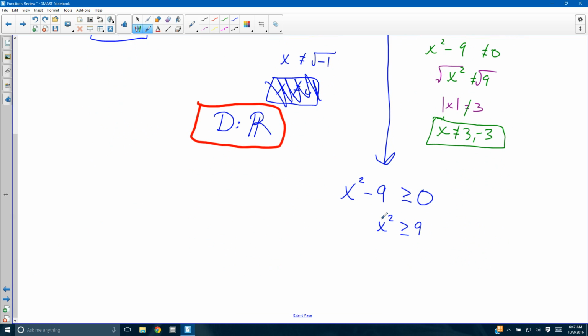and take the square root of both sides. And just think about what kinds of values for x you can plug in when this is happening. If I square the number negative 5, would that be an issue? No, because you square negative 5 and you get positive 25. So think about the values of x that you can be. You can be greater than or equal to 3. This is taking the square root of both sides. You can be greater than or equal to 3, or you can be less than or equal to negative 3.